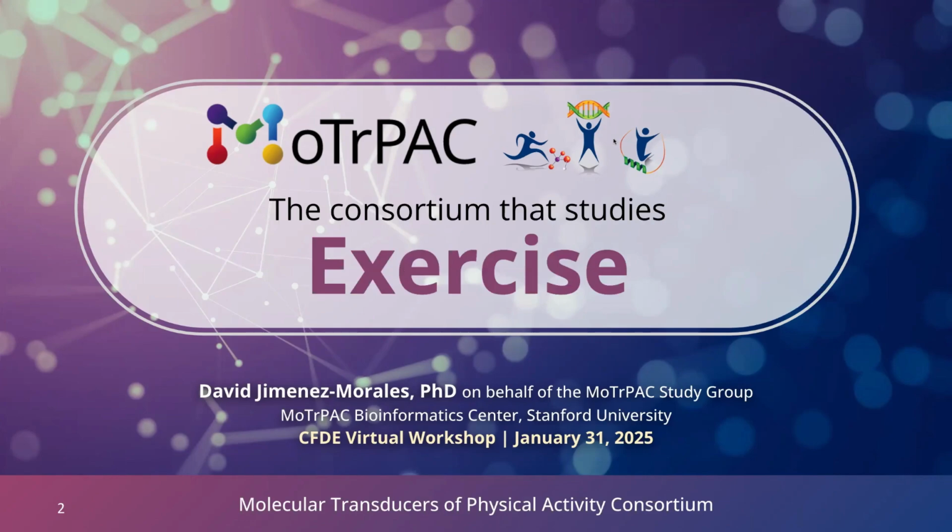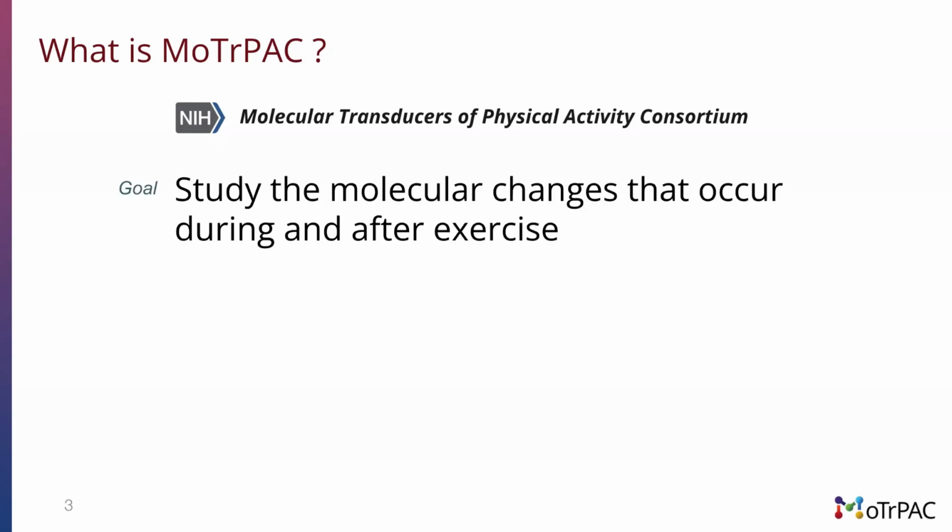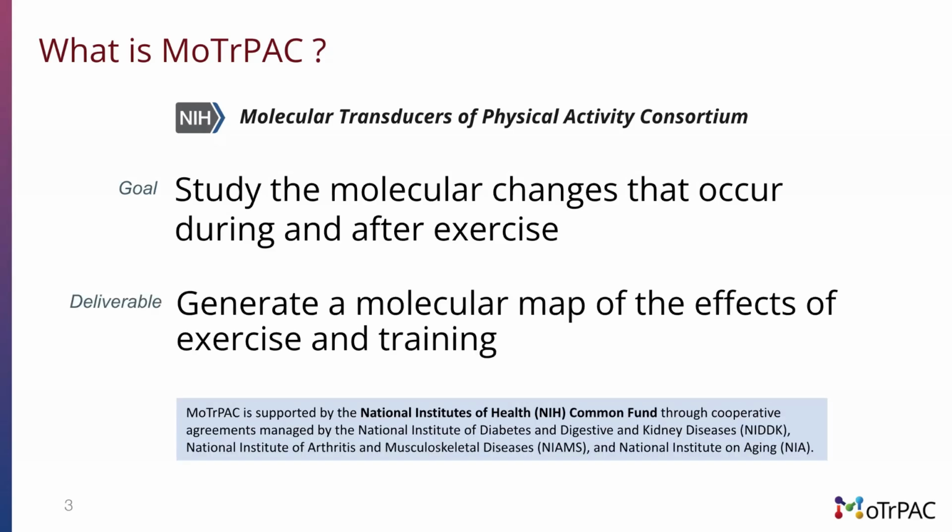The first thing that I want you to remember is that we are the consortium that studies exercise. Formally, MoTrPAC stands for Molecular Transducers of Physical Activity Consortium. Our goal is to study the molecular changes that occur during and after exercise. We are aiming to generate a molecular map of the effects of exercise as training.